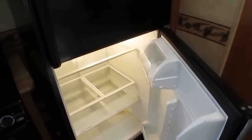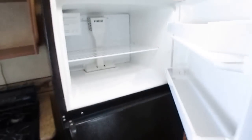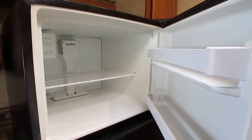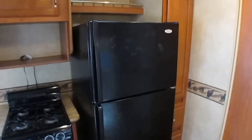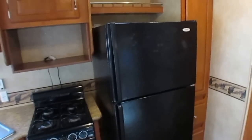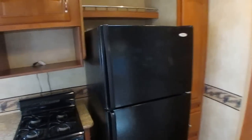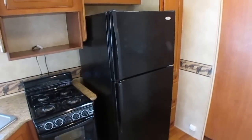RV refrigerators, contrary to popular belief, the RV two-way refrigerators are not meant for everyday use. They'll wear out quickly, and they're about $1,500 to replace them. Something like this, folks, will last you multiple times longer. If you use it every day, it'll hold more food, it'll cool off faster, and you're talking about a third of the price to replace it if it ever does go bad. So definitely, the only advantage an RV refrigerator freezer has over this is that you can run it on propane while you travel to keep everything cold. For this one, of course, the good thing about it is once you cool it off good, it'll stay cool for several hours.